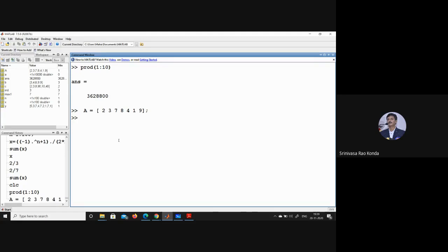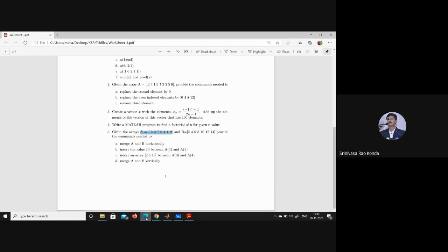Okay, so I want to insert 10 between these two elements. That means first we have to call these elements. 4 and 5, sorry. So my array is A of, again the colon operator, 1 colon 4. The 4th element will be displayed next to 10. Okay, I have to insert 10.